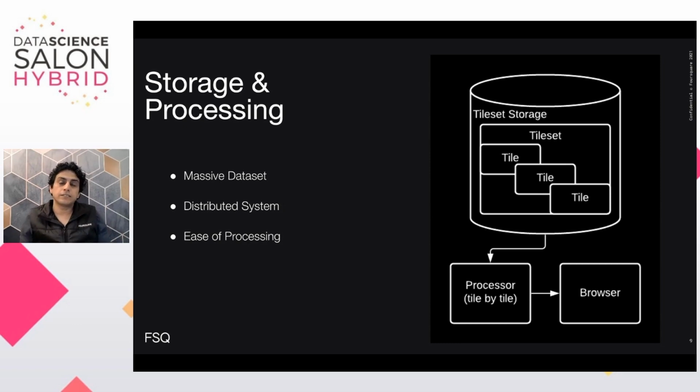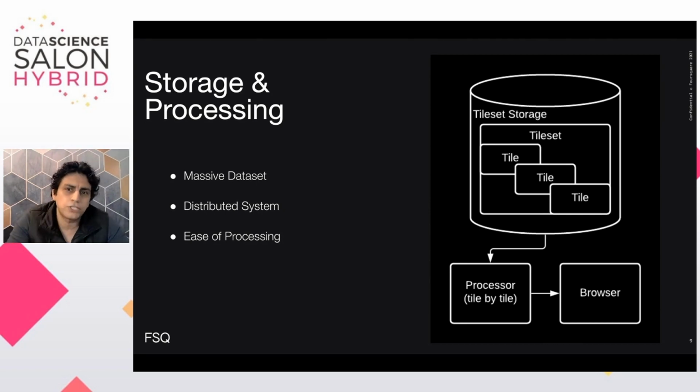So hex tiles are enabling us to have literally limitless data in your browser with any resolution that you want. You can go from meter resolution to tens of kilometers, and that's the range of any analytics that you want to do. You usually don't want to go to a higher resolution than 5 meters, which is the resolution of a GPS, or even 1 meter. And again, being able to tile and compress that data in this tile system and just bring it to the browser is a key point for this system.